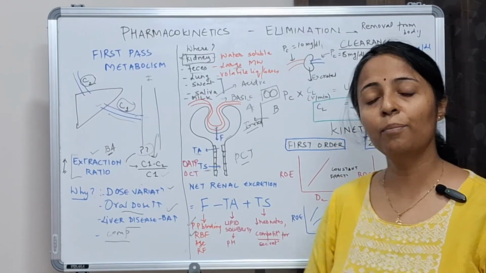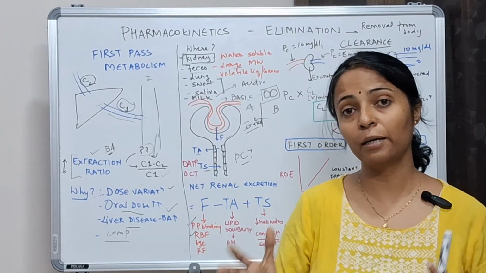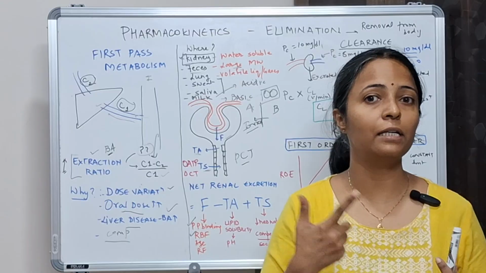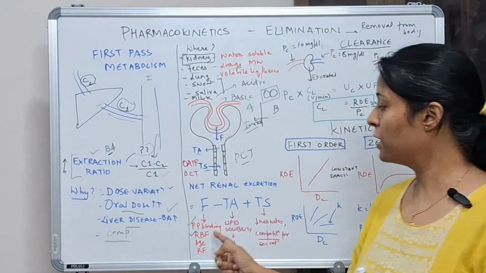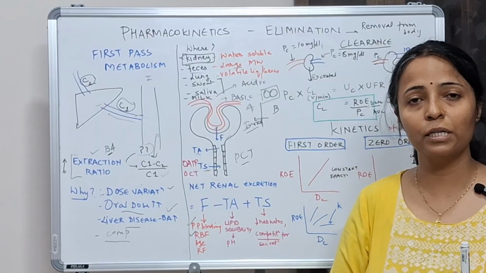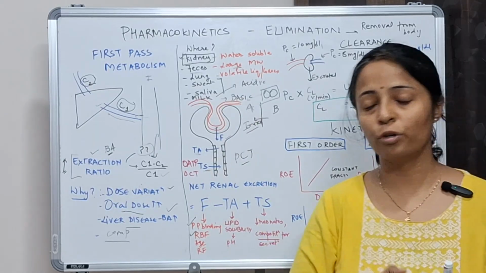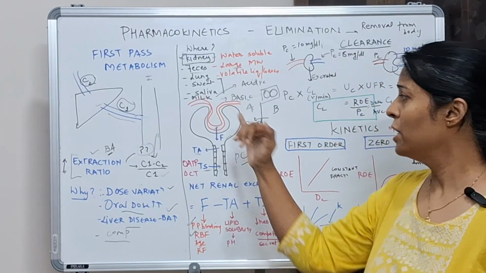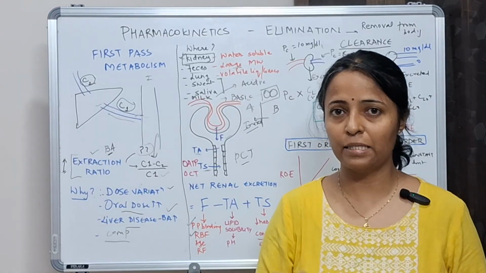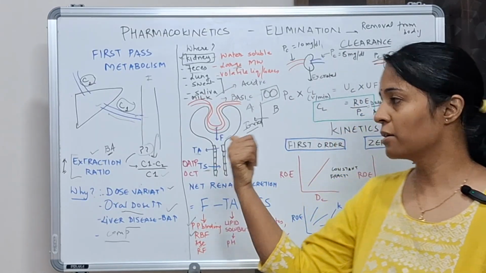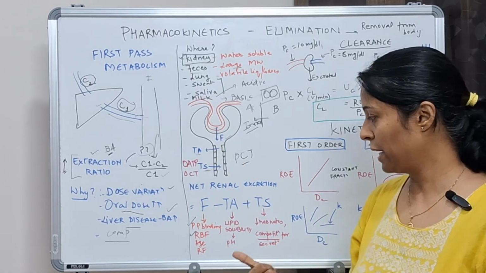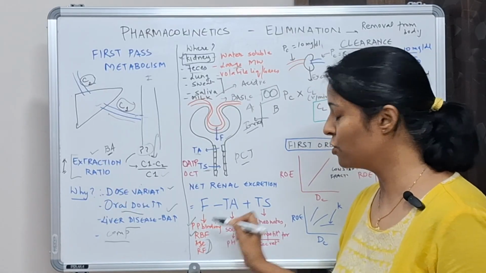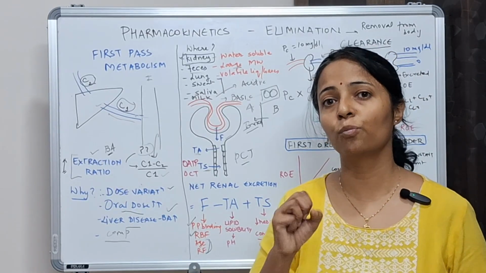That means if the plasma protein binding is more, renal excretion of that drug will be lesser. Renal blood flow will determine the hydrostatic pressure, one of the factors which affect glomerular filtration. So if renal blood flow increases, GFR is going to increase, then obviously the drug filtration is going to increase. Then coming to age and renal failure. With age, GFR continuously declines, and that is why the filtration of the drug declines, and the same happens with renal failure. So with age and renal failure, we have to adjust the dose of the drug because it is going to accumulate in the body.